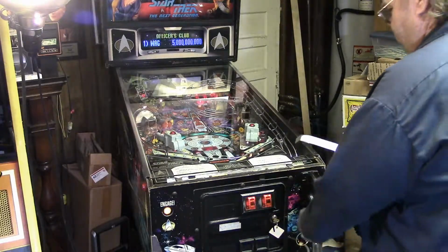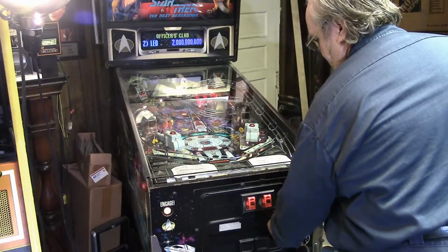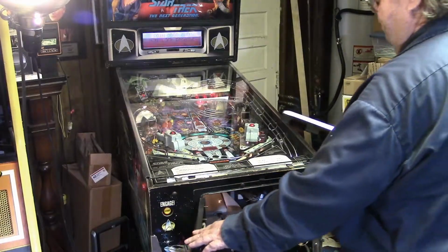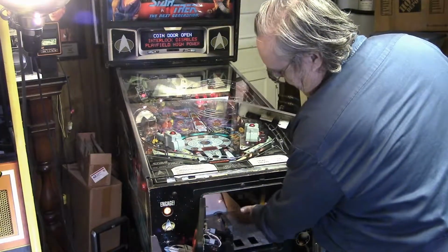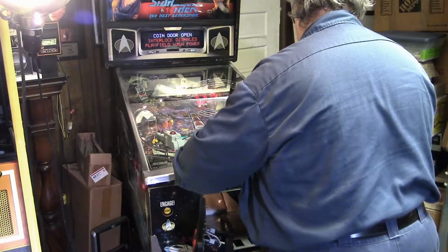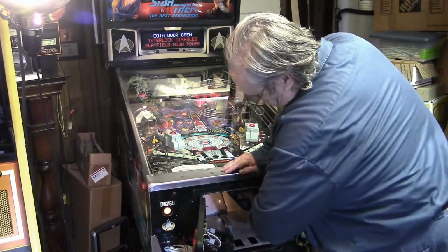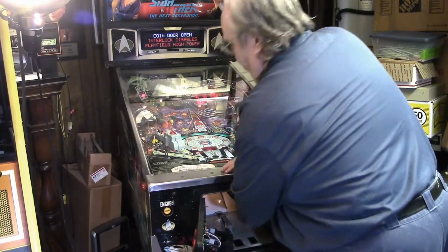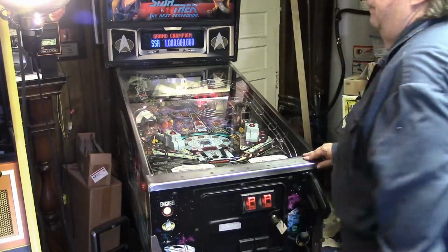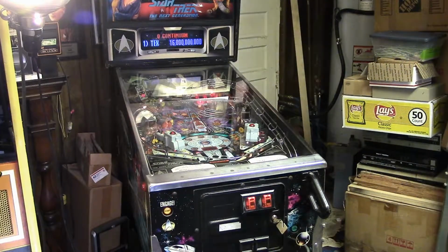All right, let's put the lockdown bar back on. This key wants to hang up sometimes. All right, we got to bring our lever back here. All right. Now I'll just take and clean the top off with some Windex and we'll play us a game.